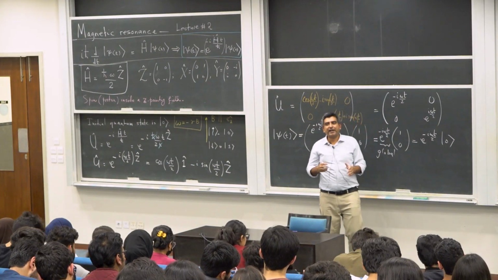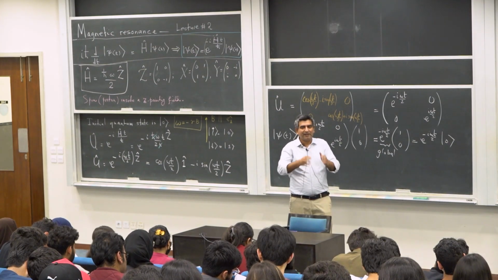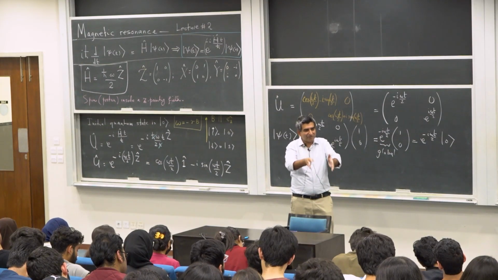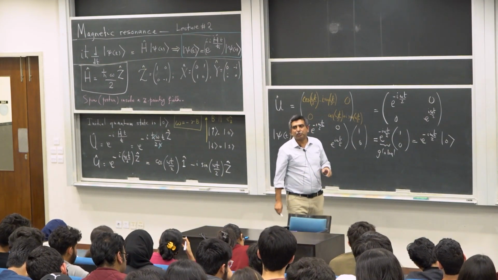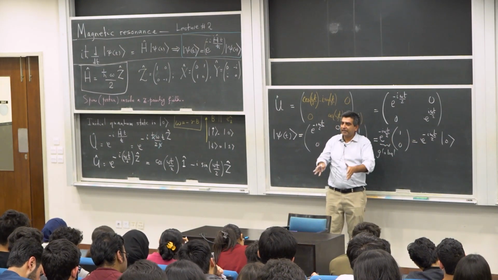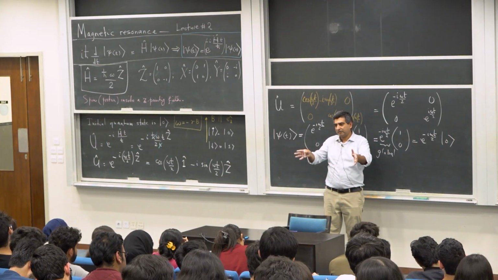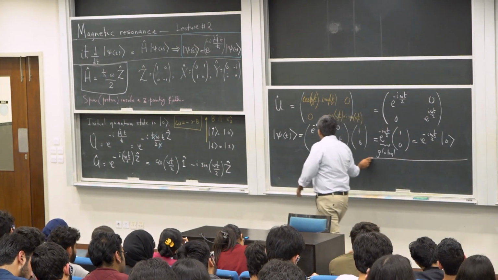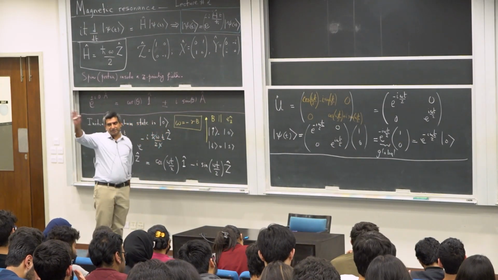It's possible that a state does not change with time. You can still have a time dependent equation and a state that just remains constant. So the state is a constant of motion kind of thing here. It's possible. So global phases do not matter. Any phase that comes with the entire ket does not matter. We've seen this in some homework problems as well. Global phase, that is. Now, if you start off with the quantum state ket 0, nothing changes.